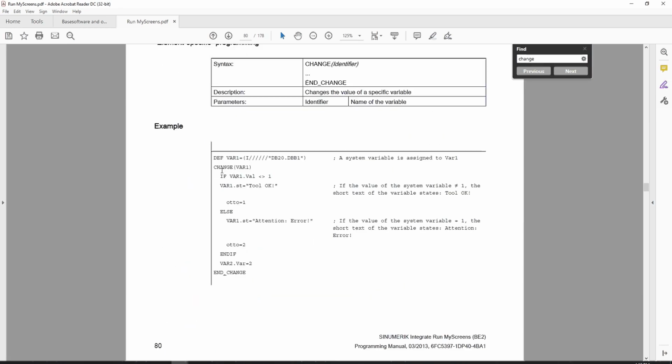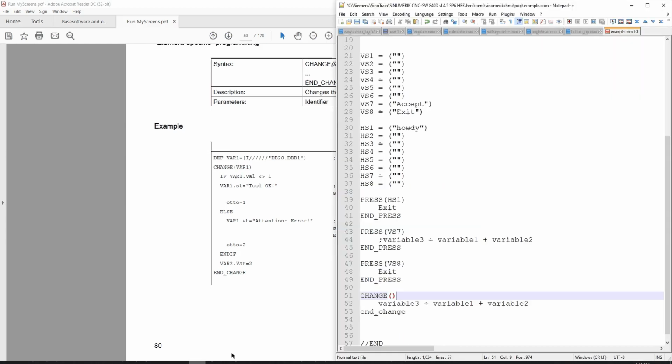So in the case of this here, change is reliant on a change in variable 1. In this case here, change is just reliant on a change globally within the Easyscreen.